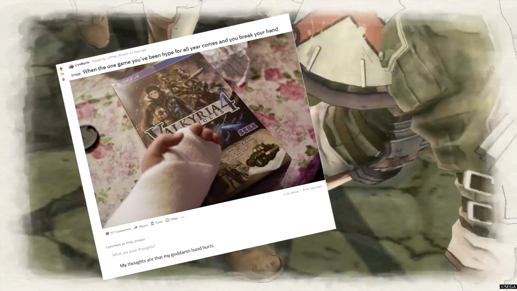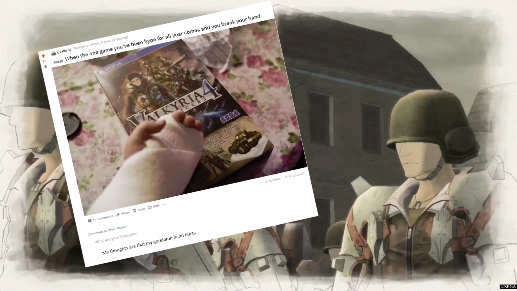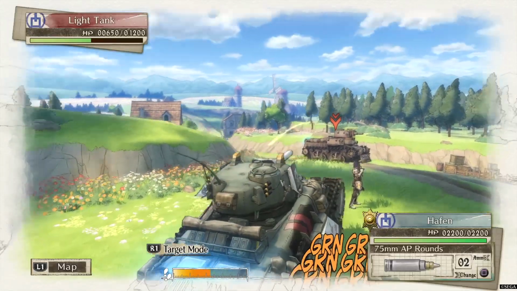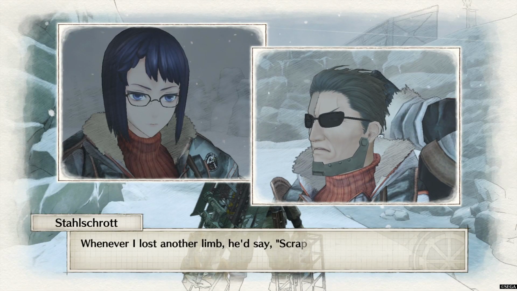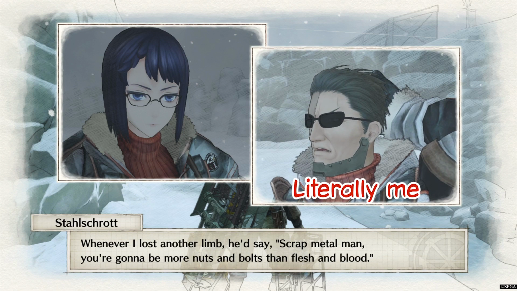About 2 days before the release of the game, I broke my hand in a cycling accident, and I was in a very tight and unwieldy splint for a while. So if my gameplay looks a little awkward, it's because it was extremely awkward for me to play with my hand. My accident was a little bit serious, and now part of my hand is made of metal. You're gonna be more nuts and bolts than flesh and blood.